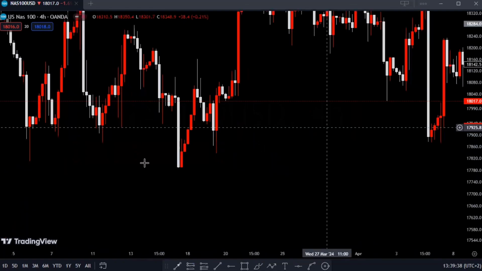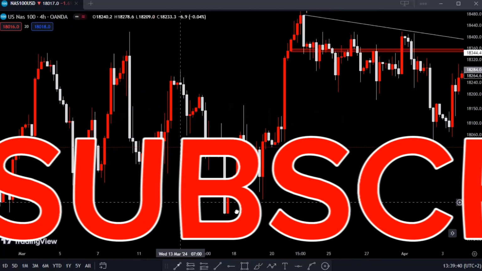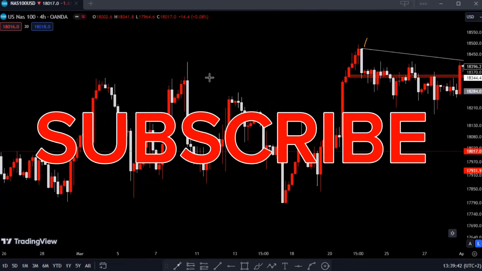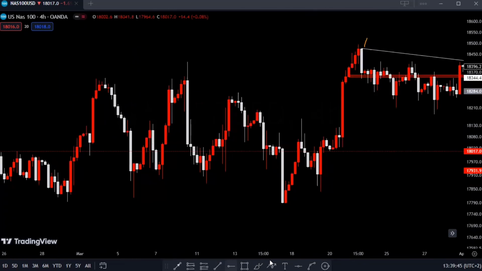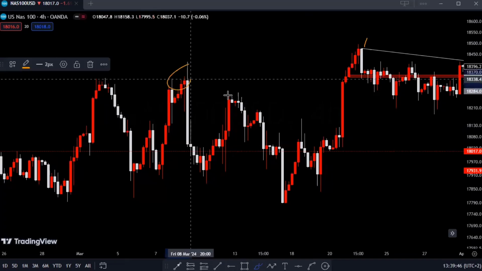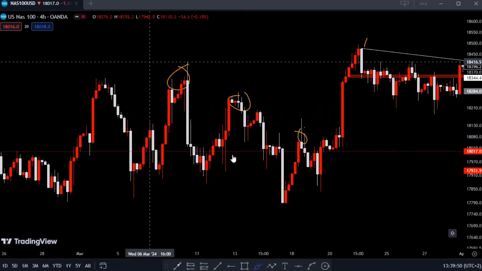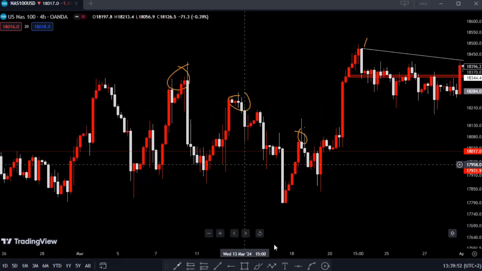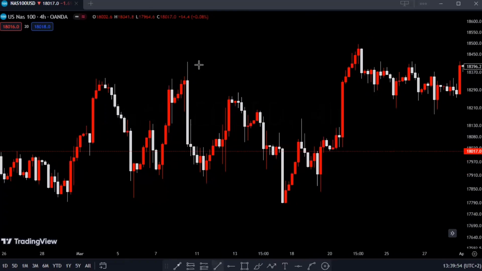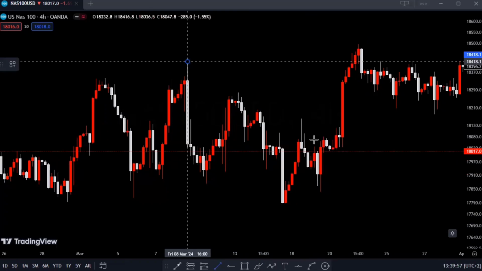So let me just show you another example, guys, so you can see what I'm talking about. Even here, guys, you can see that price is literally moving down, giving us these lower lows and lower highs. So price is just literally moving towards the downside. So we can identify this is our downtrend market structure, right?